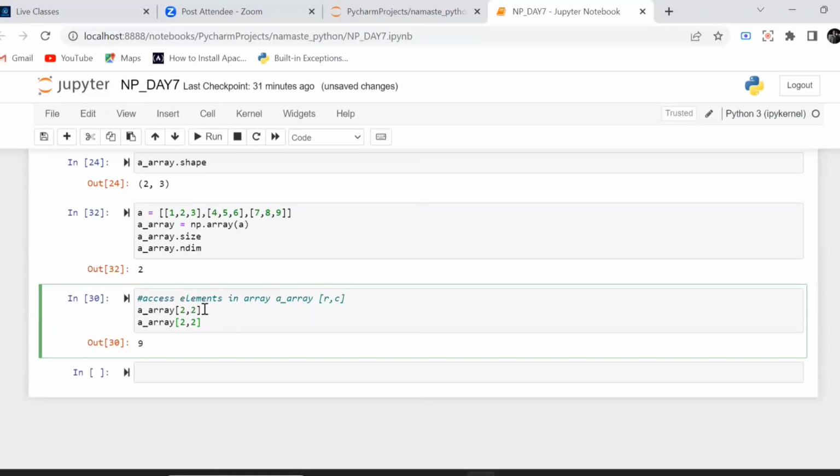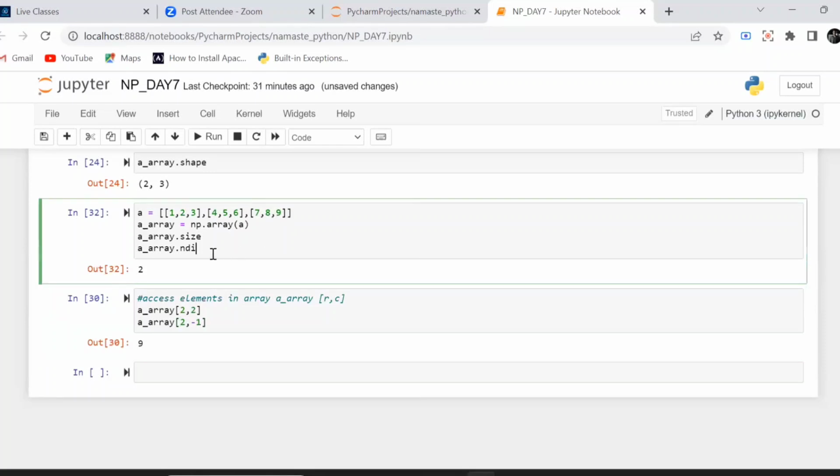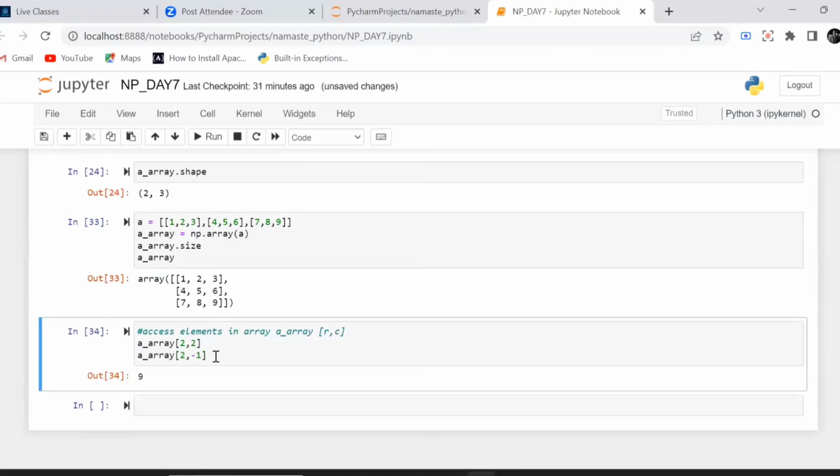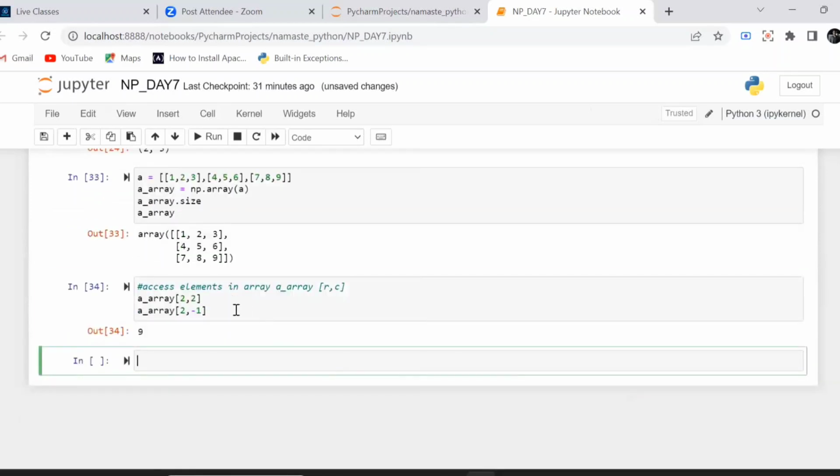Directly also create it. Okay. Now the negative index also works. So if I say -1, it will go to the second row, which is 7, 8, 9. Let me do this: just 7, 8, 9, and then -1 is 9. So again, it will give you the same thing, 9, right? So we can have negative indexing similar to how we did in list, right?